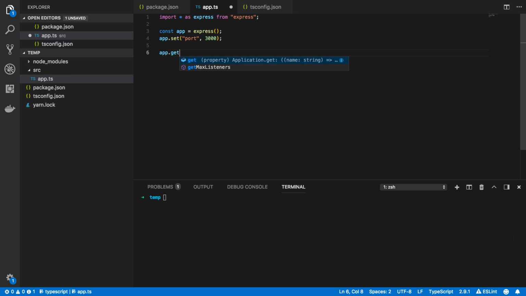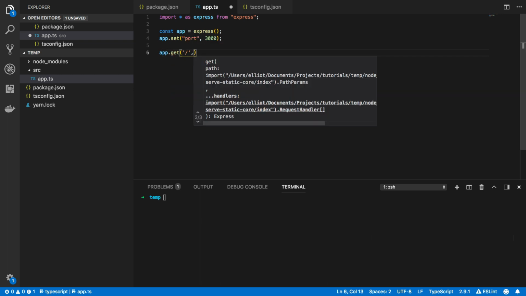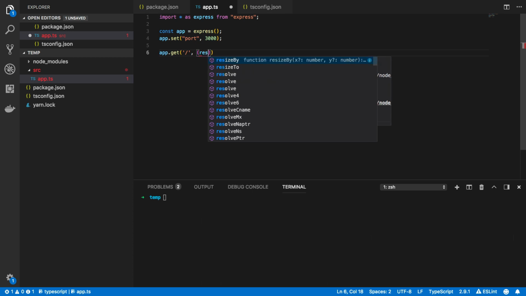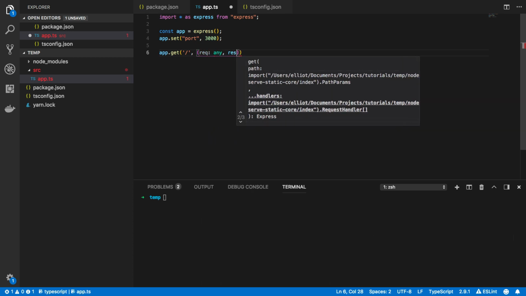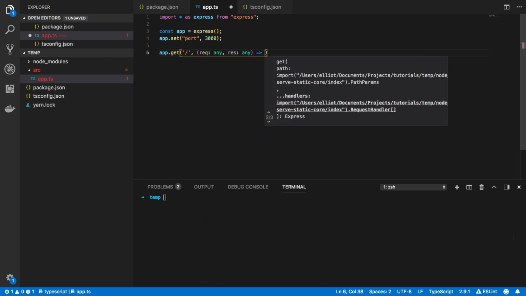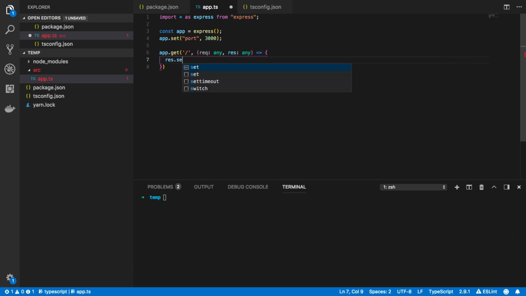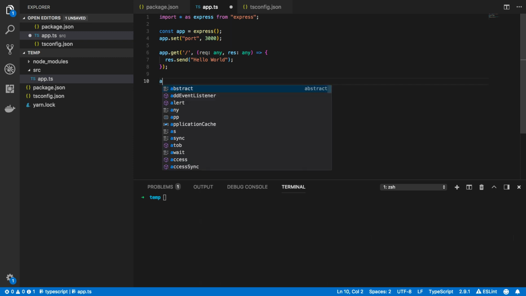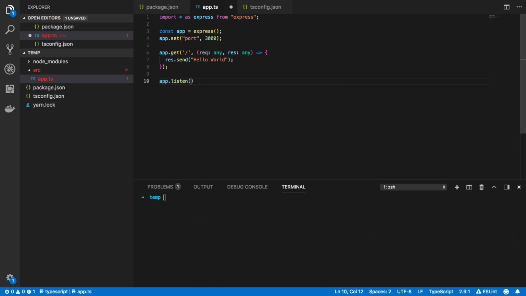Next we're going to want to specify a simple endpoint just to test things are up and running. Now I'm just going to use request of type any and response of type any, and this will do res.send hello world. And finally we want to start up our server, so app.listen, app.get port.